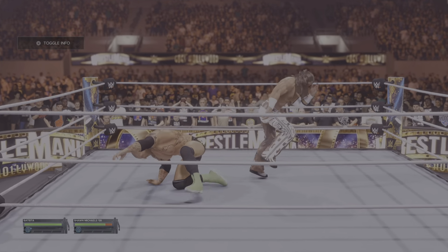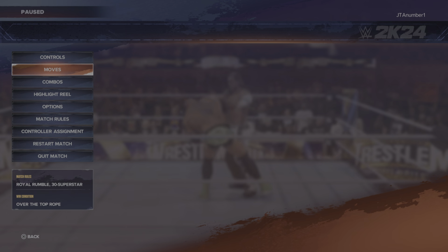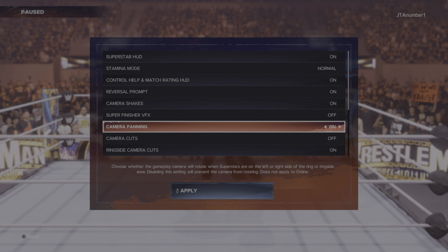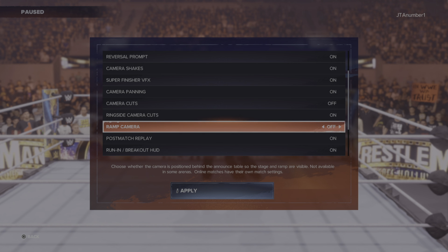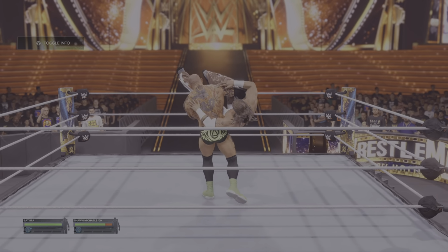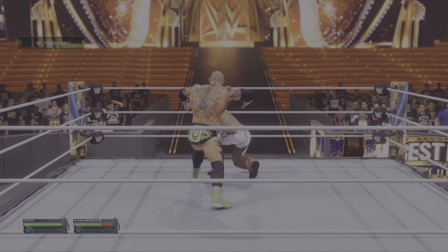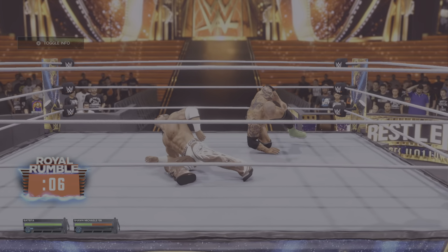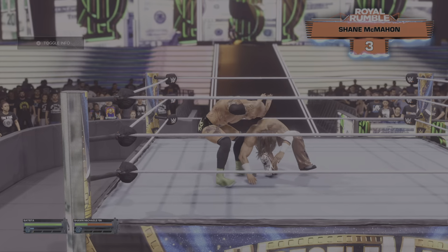And here it is, the Royal Rumble match, hashtag Royal Rumble, starting off with the first two entrants. Then at a timed interval, a new entrant will make their way to the ring. And this is, of course, over the top rope elimination. Once you go over the top rope and both your feet hit the floor, you are eliminated. Next entrance getting ready to come out. He just barely dodges. And we just saw some serious offense.